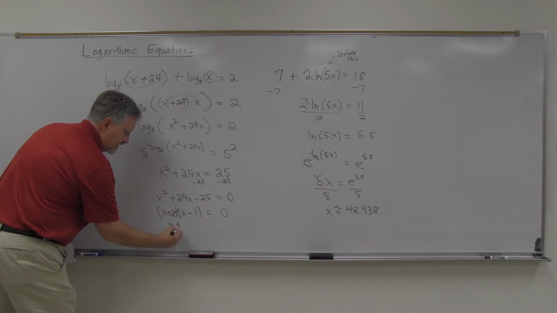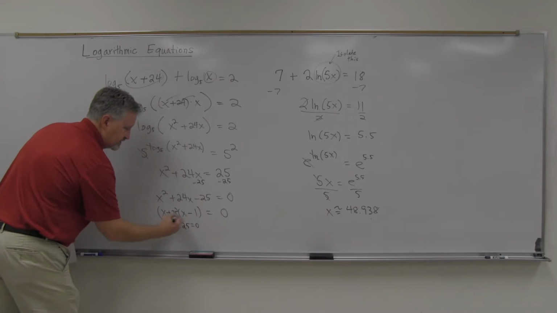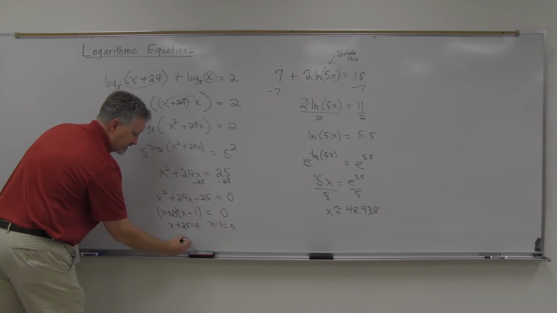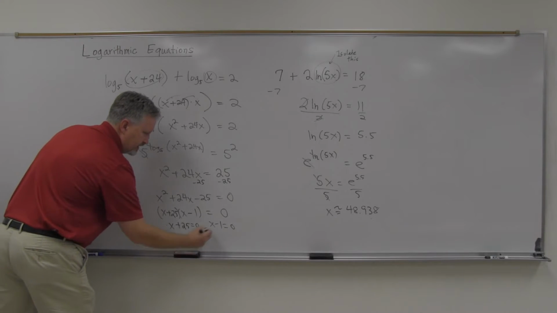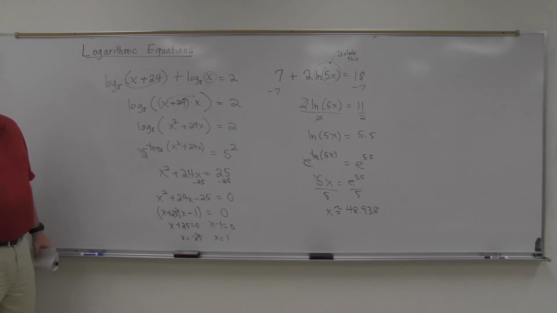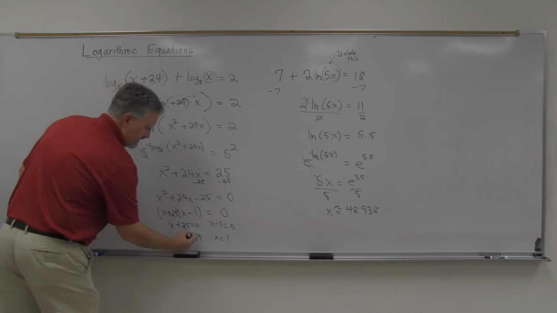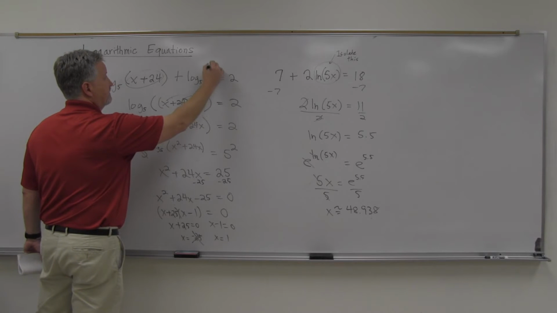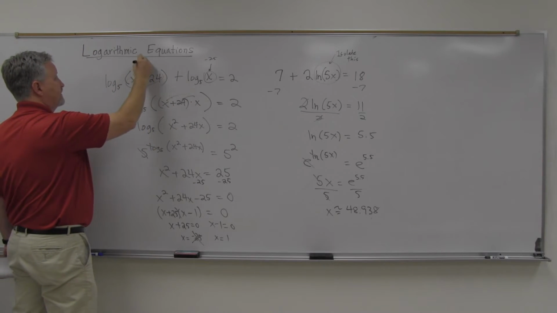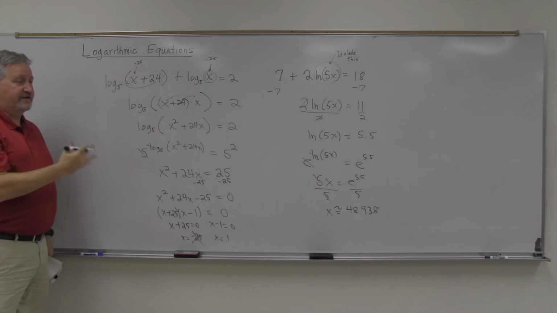Well, so that gives me x plus 25 equals 0 then. So both of those equal to 0. Subtract 25, you get x is negative 25. Add the 1, then x is 1. And so this is where the checking pays off, because one of those actually doesn't work, does it? Which one? The negative 25. Negative 25 won't work, because if I plug in negative 25, well, either place I plug it in, if it doesn't work in one of the places, that's enough.